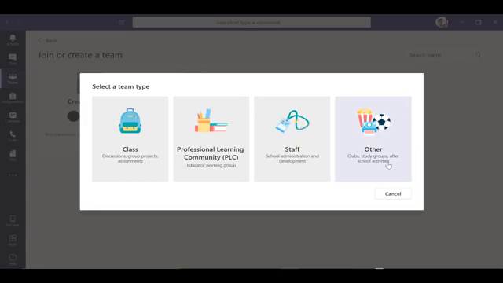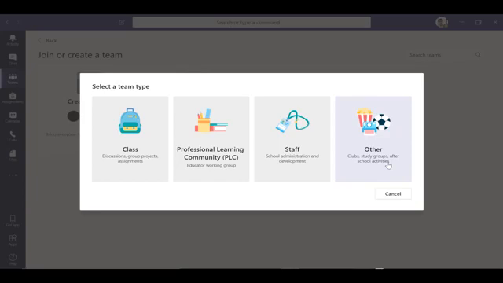Now, if you don't see the option to create a team, this means you do need to go and have a conversation with your IT department because they have disabled this capability for you. And one thing to be aware of is the most successful schools and particularly universities and colleges do allow staff members to self-create teams. And so this is really where we have within Office 365 all of the governance tools that are required for IT to allow staff members to self-create teams, while certainly keeping things like naming conventions, expiration policy, file retention, those can all be automated and certainly making sure that we meet governance requirements.